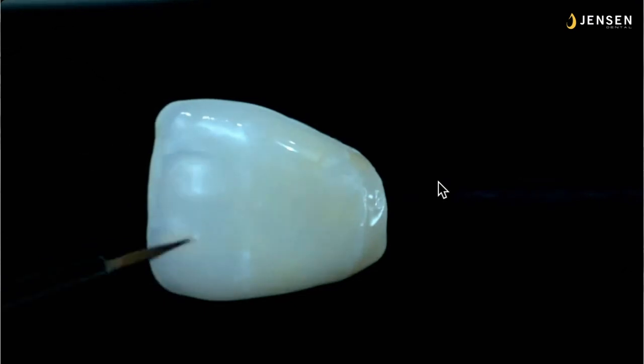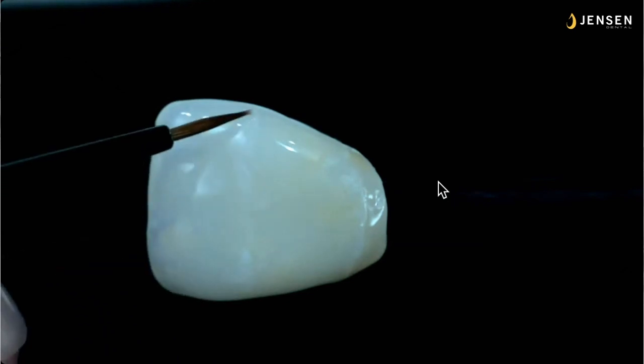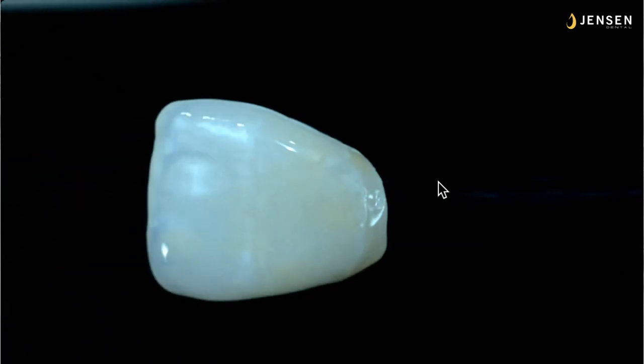Never use snow straight. Snow straight you can see for miles. It's very, very bright, very opaque. So we're just trying for a little bit of a subtle effect right here.